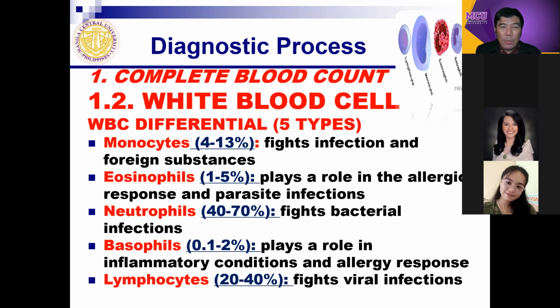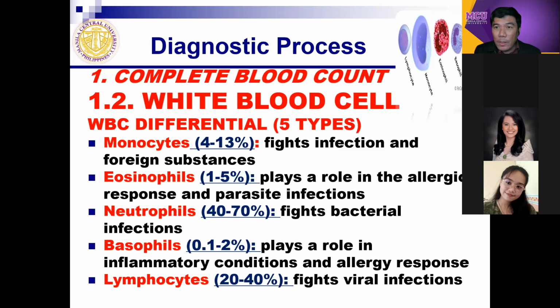From these 5 types of the WBC differential, if you consider yung percentage, ang pinakamataas dyan, if you will assess, is yung neutrophils at saka lymphocytes. Yung neutrophils composed of 40 to 70%, yung lymphocytes composed of 20 to 40%. For you to know specifically, di ba, pataas yung WBC. So ang question mo, sir, kung mataas yung WBC, ano po ba yan? Infection ba yan or inflammation?